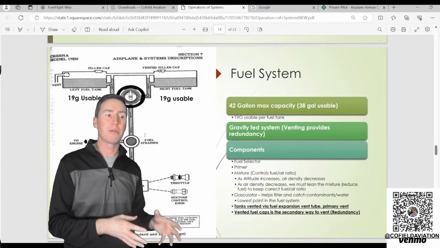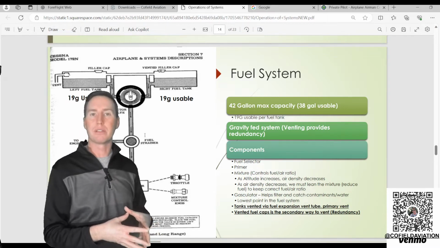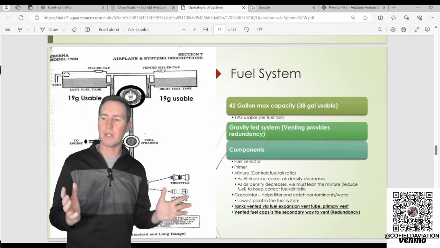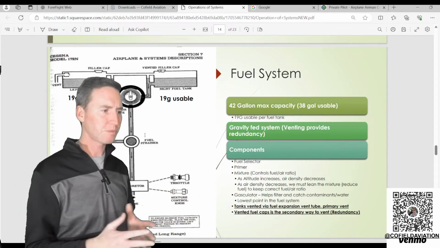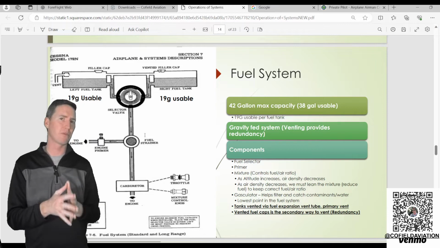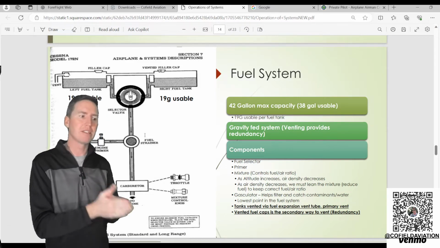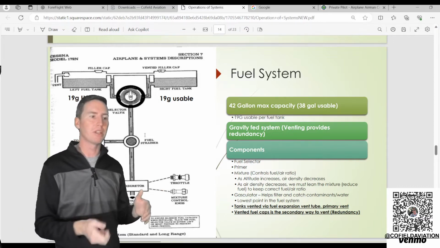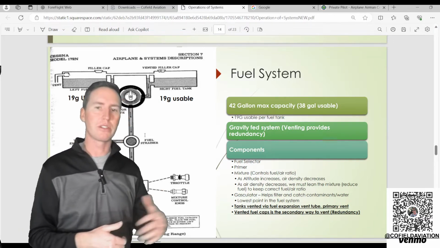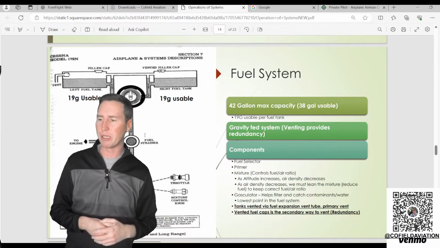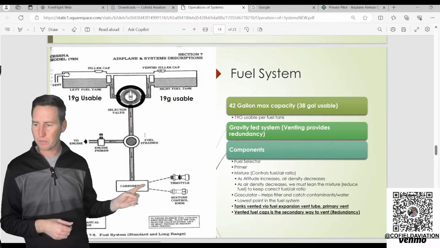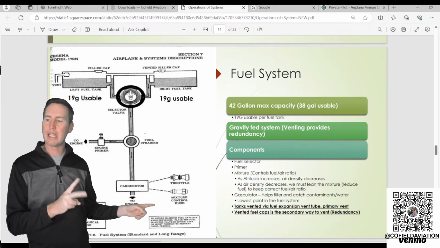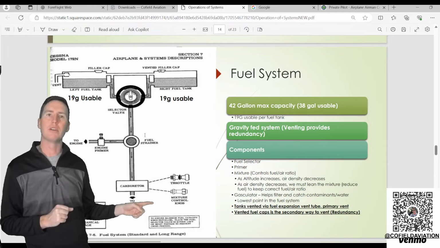What we're talking about here is operating at best power. I'm not going to really get into rich of peak and lean of peak. We could do a whole video on that, and I probably will one day. But we're talking about flying rich of peak in this scenario, keeping the same EGT from takeoff all the way up, leaning it until you get a drop in RPM, then going in a couple of turns to a nice smooth running engine. That's what you're doing in this carburetor with the mixture control: creating the fuel air ratio.